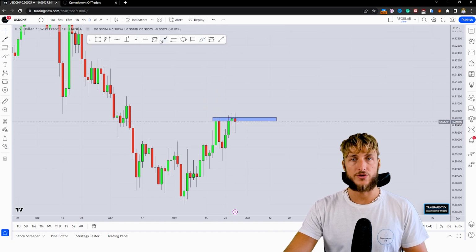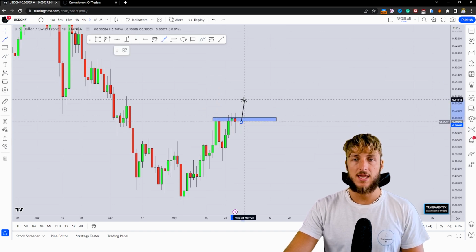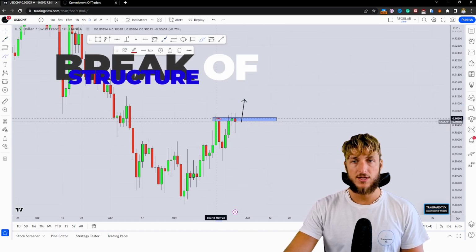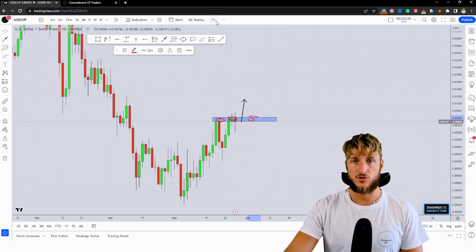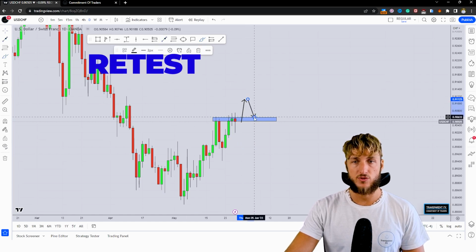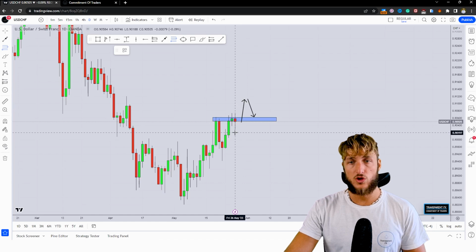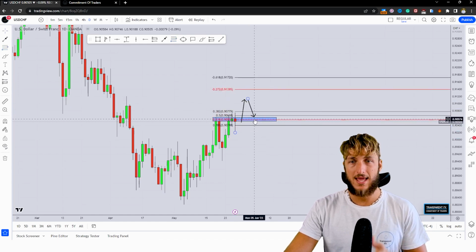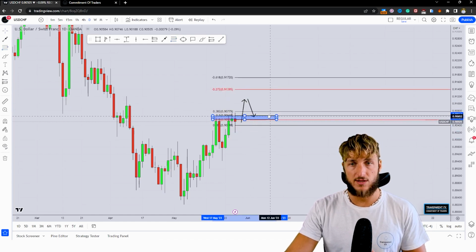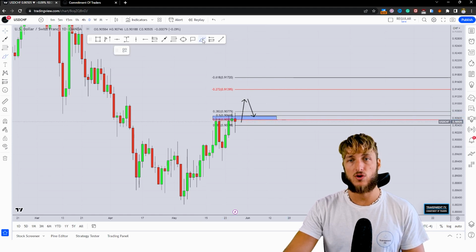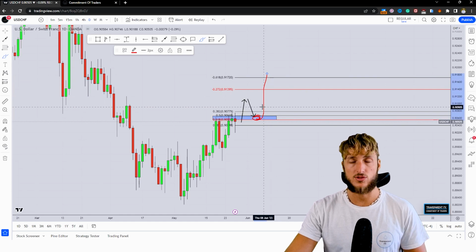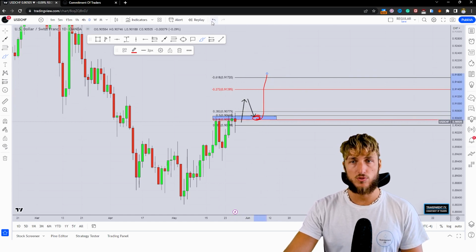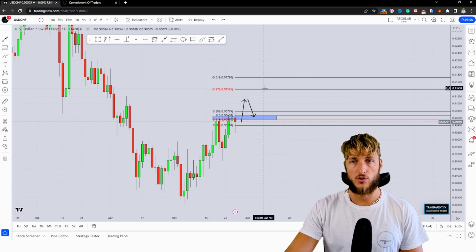What we need in order to see more bullish continuation is a potential break above this previous daily resistance, which, if it will be broken to the upside, would be turned support. Because at that point, after the break, on the retest of the previous resistance turned support, we could also measure that correction and identify which Fibonacci levels would be aligning with the level, creating a confluence of support. And that is the level, that confluence of support, from which we would have good probabilities of seeing more bullish continuation.